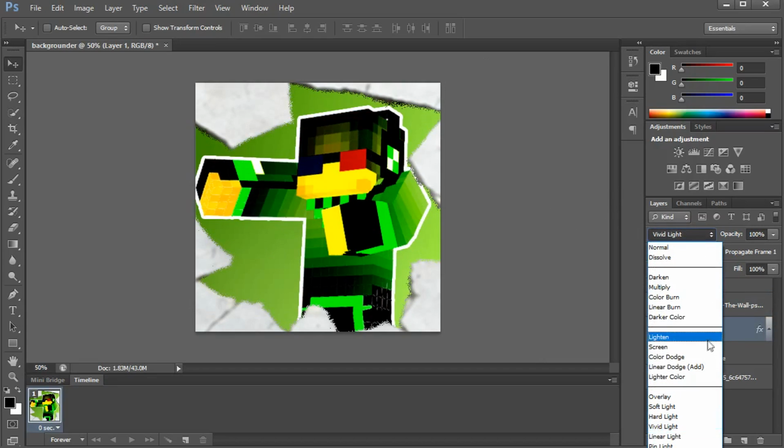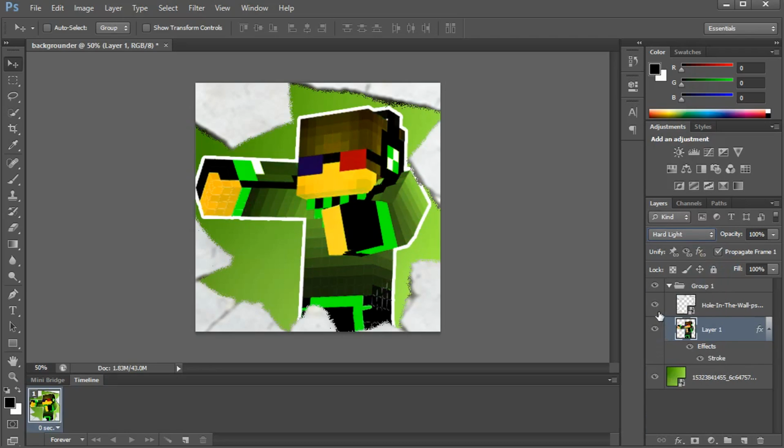These are all different presets for the actual effects. Now that looks pretty cool. Like, if I wanted to leave that there, that would be perfectly fine. And I would actually like that. That'd be pretty neat. So yeah, that's all you have to do if you want to create a Minecraft profile picture. And essentially you can mess around with this and make it custom and use your own creativity to change it up on your own. But that's basically how you do it, and that's the simplest tutorial I can give you.